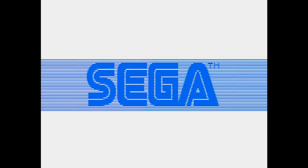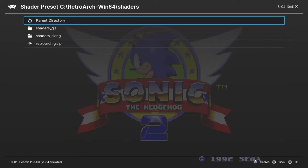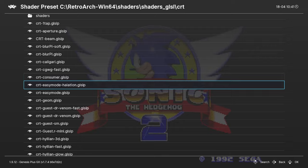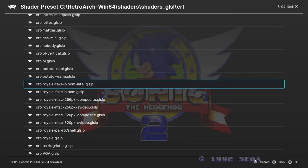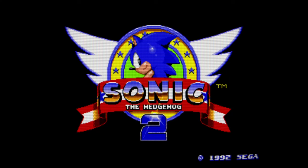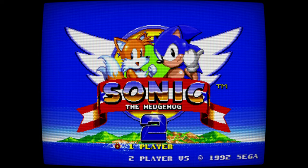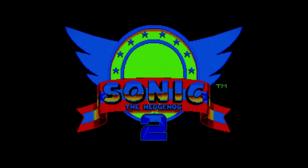Loading up the emulator again with no shader, just raw pixels. Going to go to load shader and try another CRT shader — one I've used before that I like to use once in a while. This is the consumer shader — it's supposed to look like your average TV, maybe a cheaper TV. It's not a PVM, not a professional monitor. This is the average TV you would have owned in the 90s.